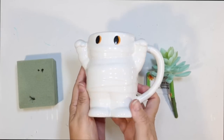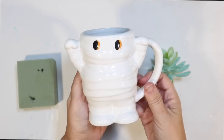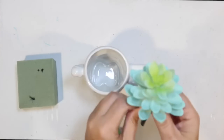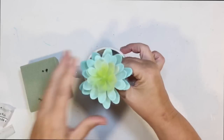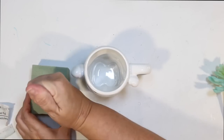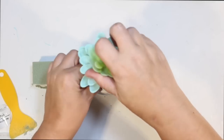Okay, next up I found this great mummy mug at Target for $5. These are back in their kitchen section. And we're going to make this a flower arrangement as well using one of these beautiful blue succulent picks from Dollar Tree. Again, I kind of need something to put it in, so I'm going to cut down some floral foam from Dollar Tree first, and another really simple little flower arrangement for the tier tray.